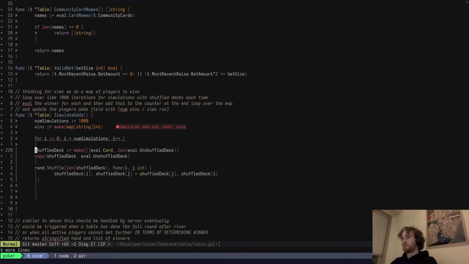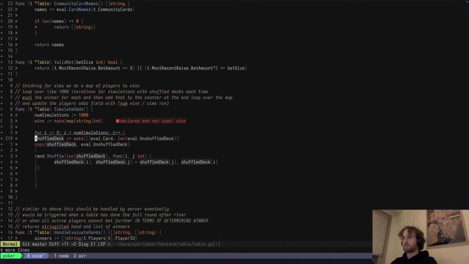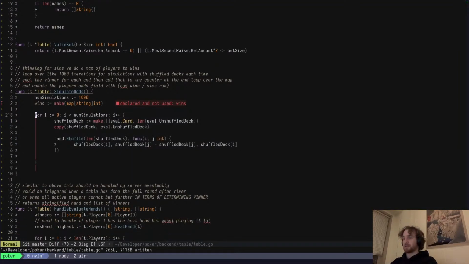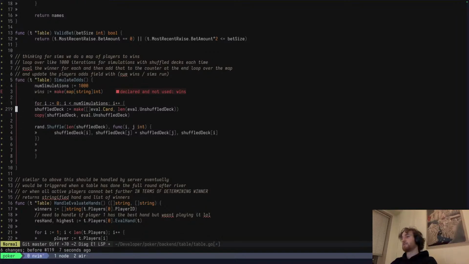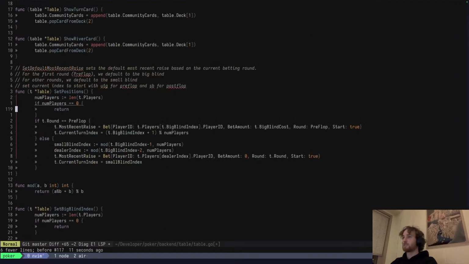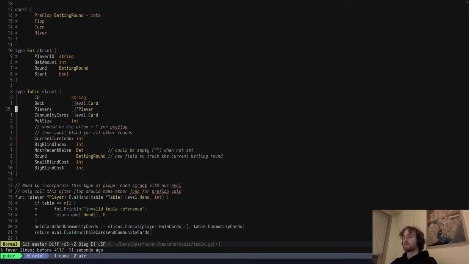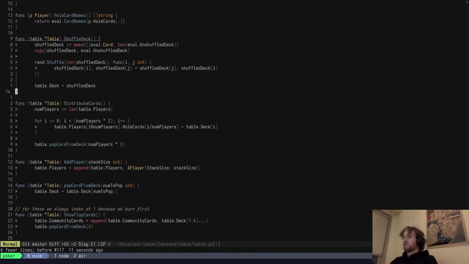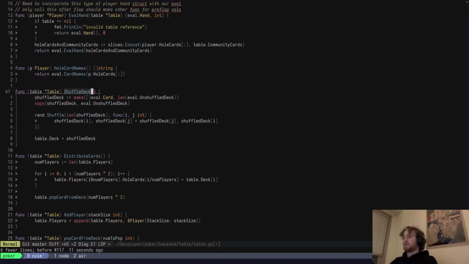Is it good? No, but whatever. I should realistically make the shuffle deck just take in a deck. Yeah, I'm gonna do that. God damn it, I hate when I have to actually refactor something. Shuffle deck should just take in a deck.